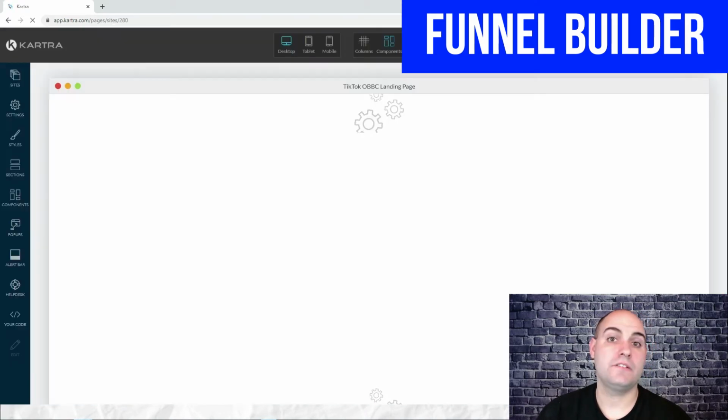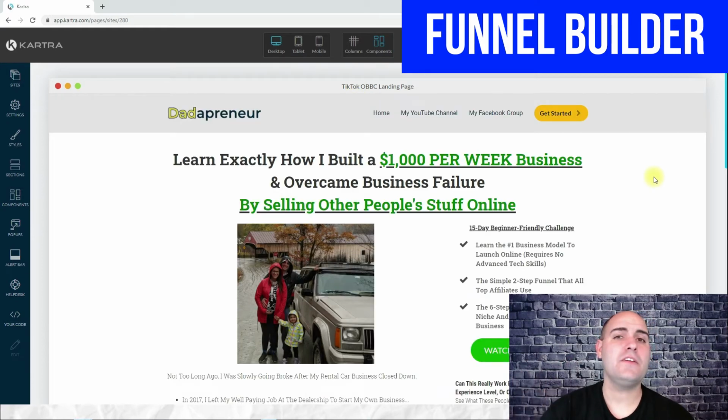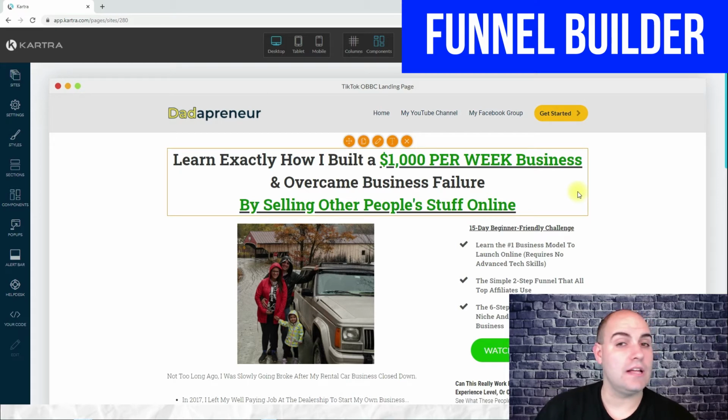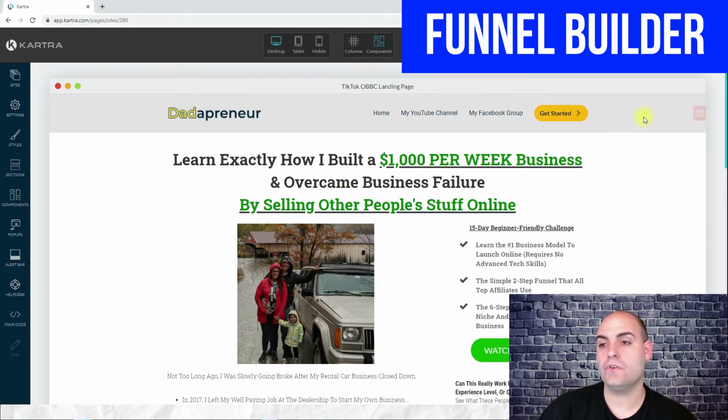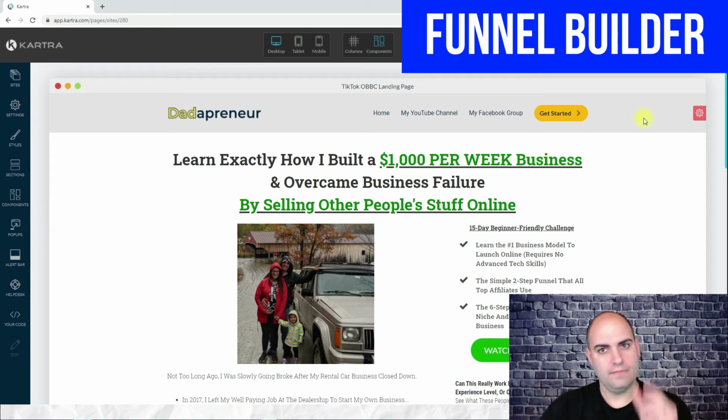All right, so now that we're going to open up the editor, this will actually load up the page so I can show you all the elements on this page. All right, so now that we're actually in the editor for Kartra, if you're on ClickFunnels, it's a lot of the same line of thinking. If you're also on another funnel builder that's drag and drop, again, it's a lot of the same thinking. You're going to go section, column, element. It's all kind of the same, except obviously the controls are in different spots.